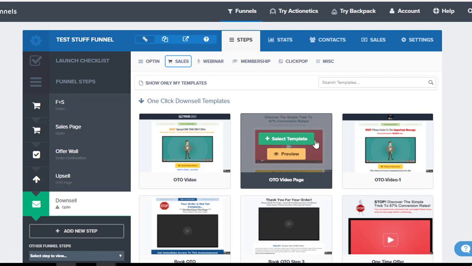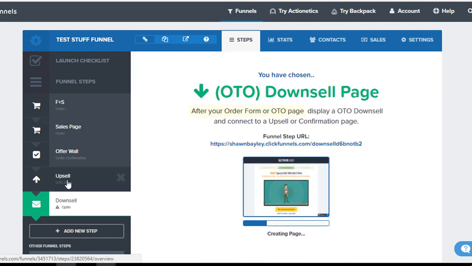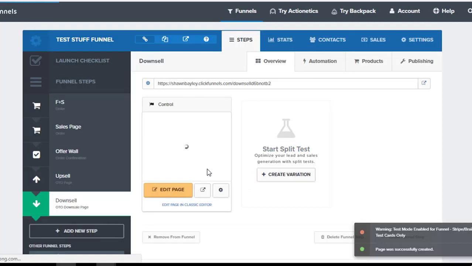So again, maybe the downsell's a VSL and it's just a quick one. And it can be the exact same template as this one. It just says, hey, let me finance you. What if we break this into 4 payments? And if they really don't want it, they can click no. And then after that, they're going to hit our offer wall. So that's how easy it is.